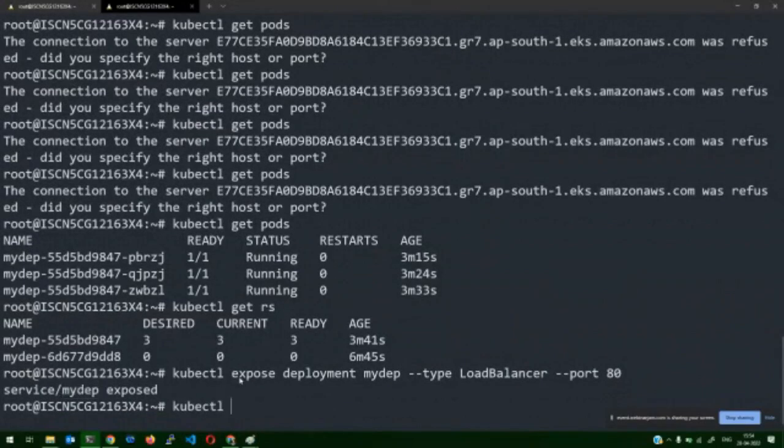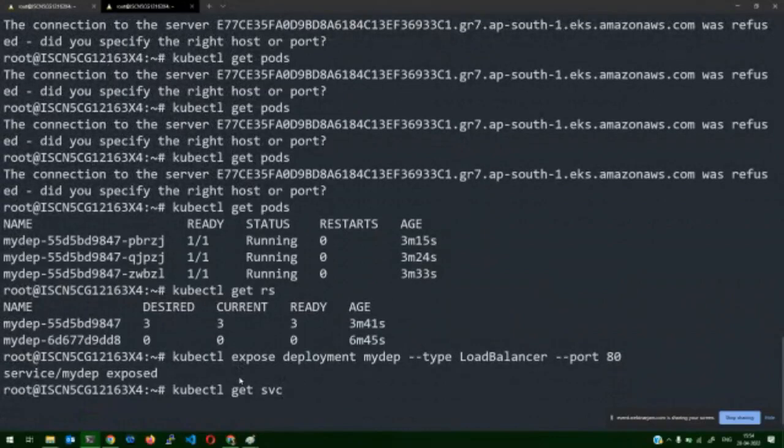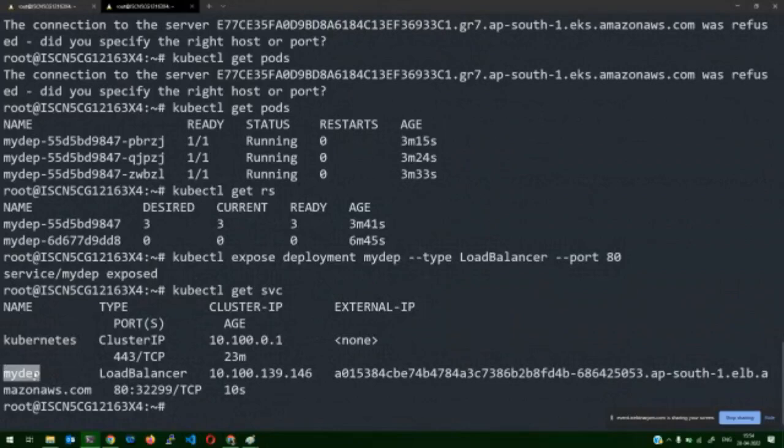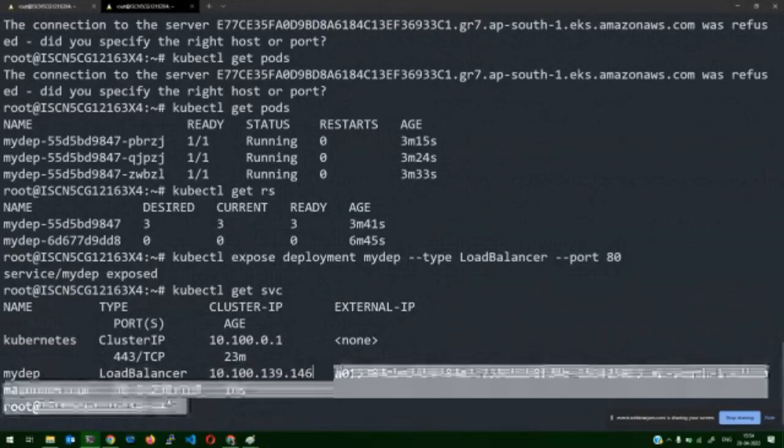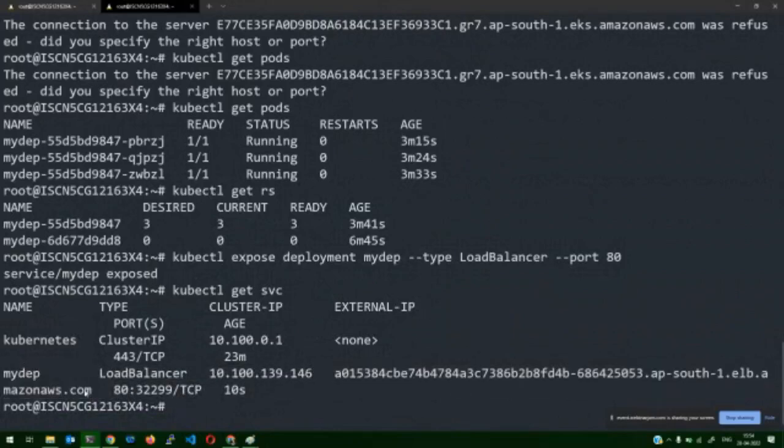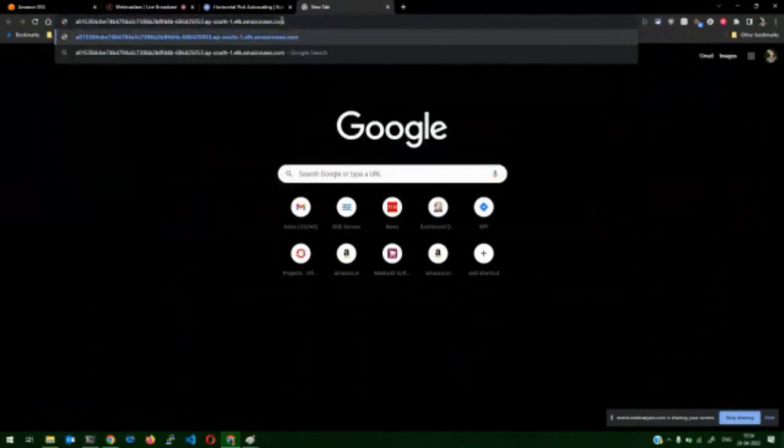And if I say kubectl get service, this is the service that is created, and I can access the application on this endpoint. It takes maybe a couple of minutes for this endpoint to start working.